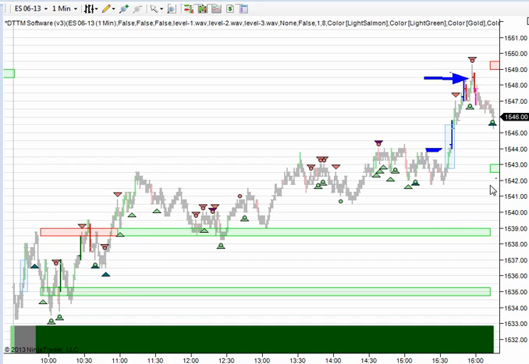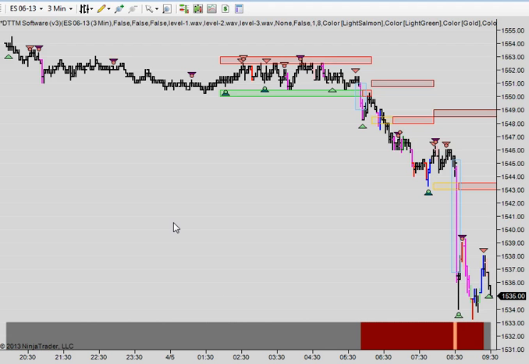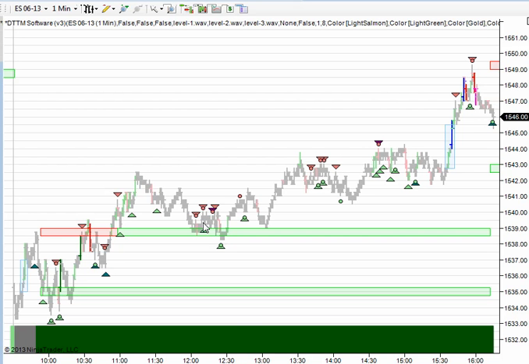So again, I just wanted to take a quick look at how you can look at this in the overnight session, and some clues that you can look for, whether you trade that or whether you just want to look at that in the overnight, and then how you can translate that into the regular trading hours as well, and how you handle gaps and so forth.